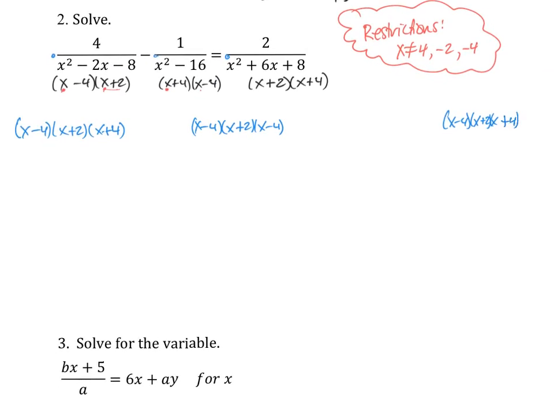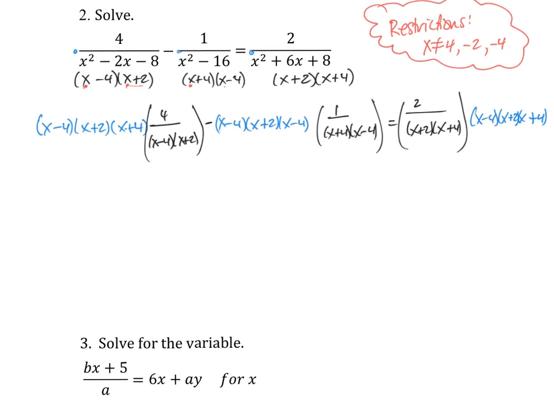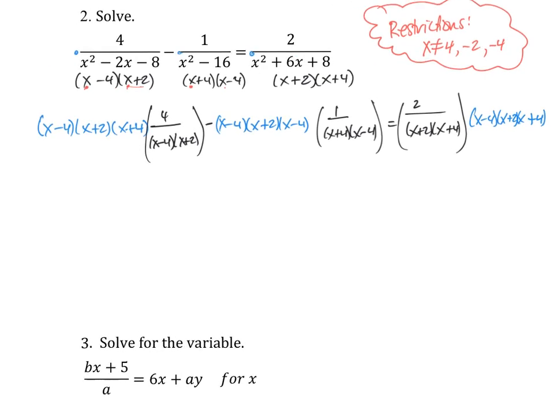Okay, so we're going to multiply it times the first fraction, the second fraction, and the other side of the equation. So x plus 2, x plus 4. So there is quite a bit of writing in this step of clearing fractions, but then pretty soon in the next step we're going to have a nice linear equation. Okay, so here we go.